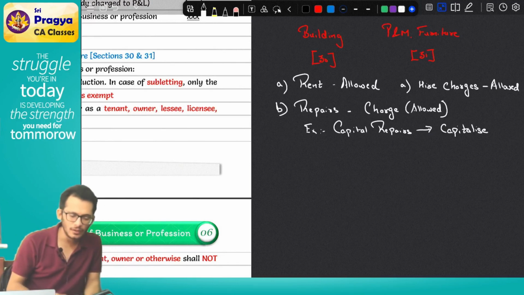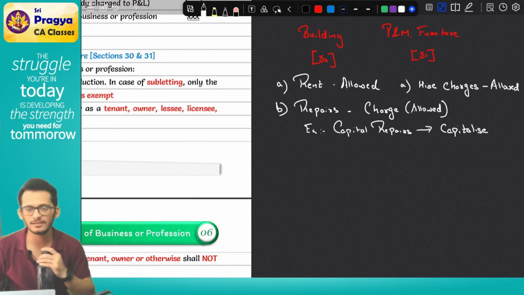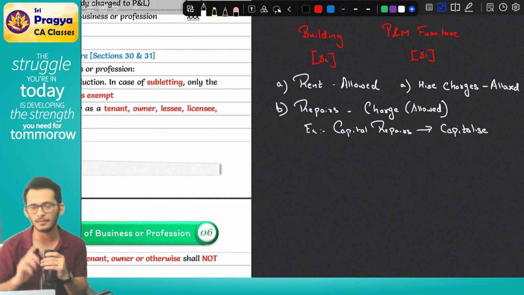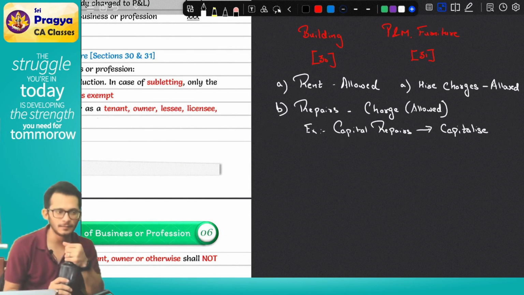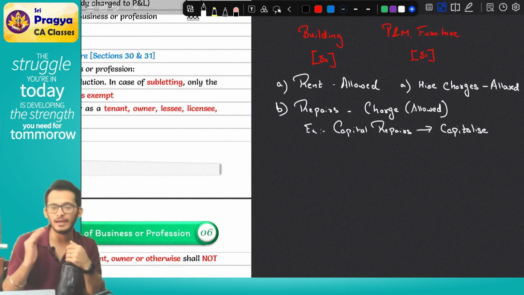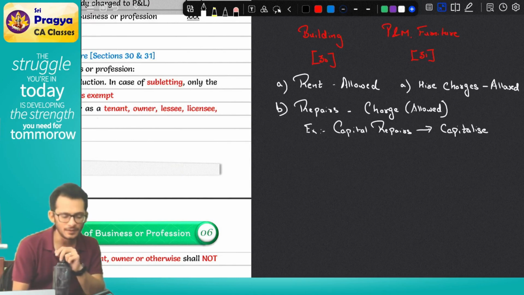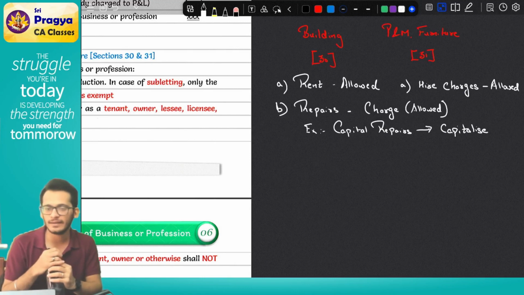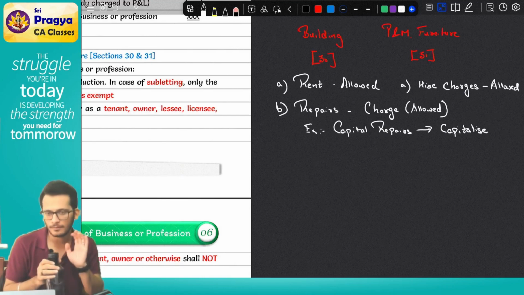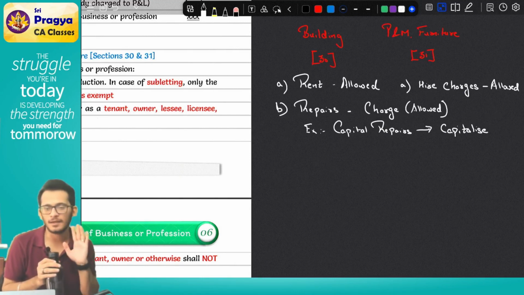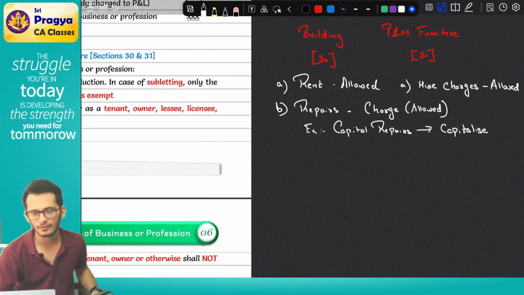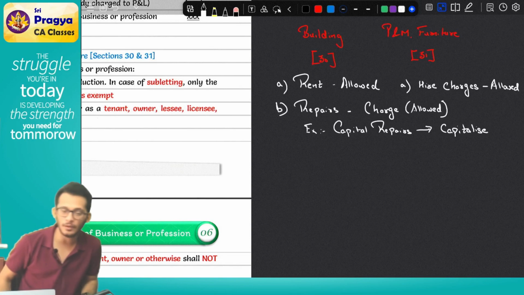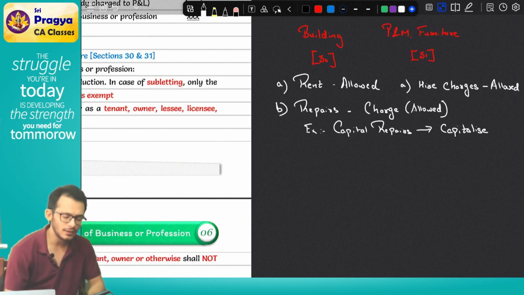Now, when all these things were done, were these expenses incurred by us or by the building owner? It was incurred by us. Were they normal expenses or high expenses? Capital repairs or current repairs? Capital repairs. Does Pragya have any building in her hand? No. Which means this will be capitalized as a deemed building. There is no restriction there. You will capitalize as a deemed building and allow it as depreciation. Clear? Rahul, what other expenses can you incur?